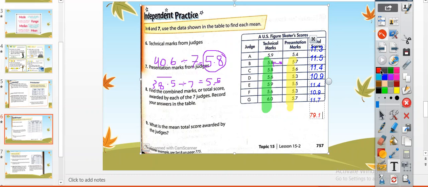Okay, now to find the average of the number, you're gonna say, okay, the total or the average is by just dividing the 79 that you had by 7, because we took only the total. So the answer is gonna be 11.3. Okay, this is the part that we're gonna cover today.